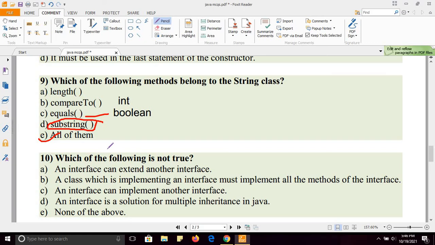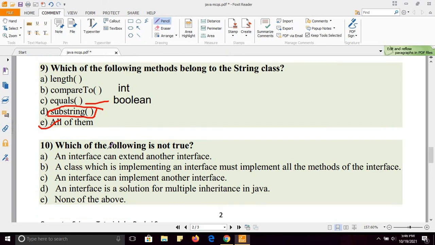See, this question is very simple if you know the concept of interface. So interface is a solution for multiple inheritance. It's right, I have already explained. An interface can extend another interface. It's again right. A class which is implementing an interface must implement all the methods of the interface. Again right.